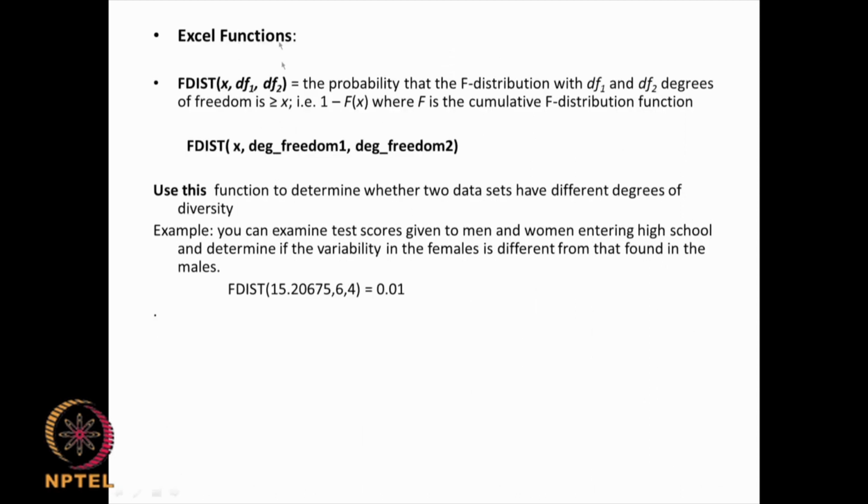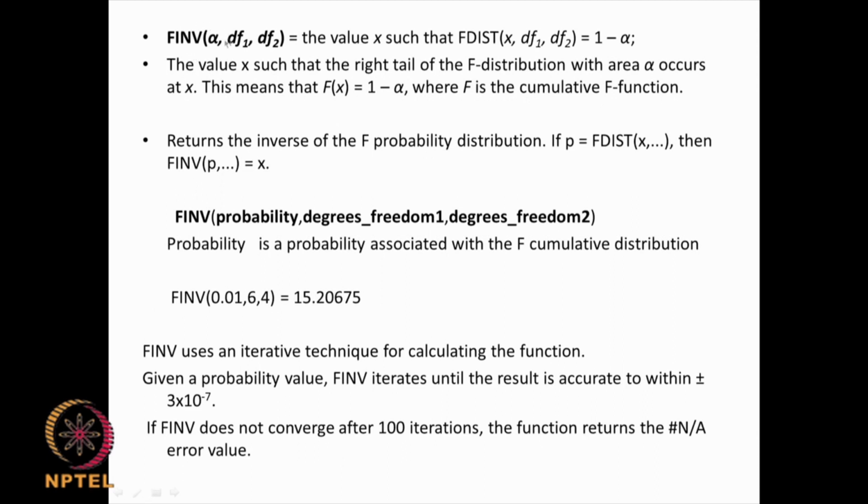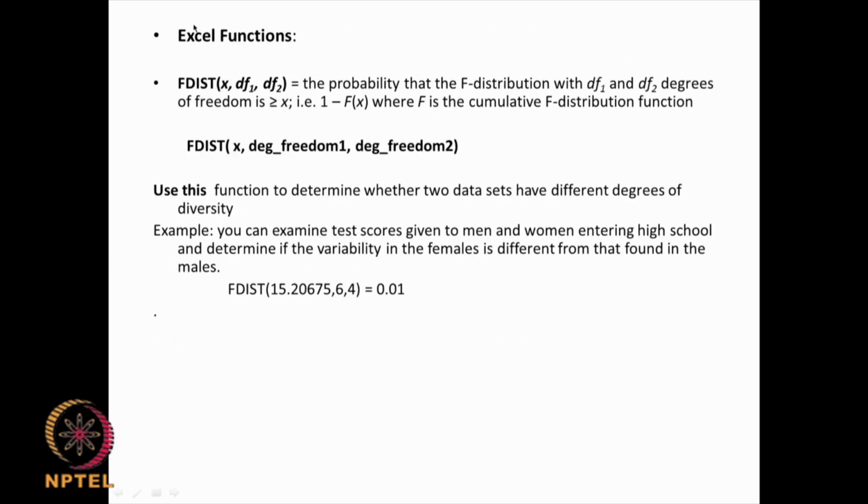Now, we also have the Excel function. There are two Excel functions, one is called the Fdist, other is called the Finv. So, Finv is exactly like your F table. Given the probability, I put in say 0.05, give the numerator degrees of freedom, denominator, it gives you the F value. So, if you do not have the table, we can use the Finv function. Now, Fdist gives you the probability, where here I put in the ratio. If I put in the F ratio, give the degrees of freedom for numerator and denominator, it calculates the probability.